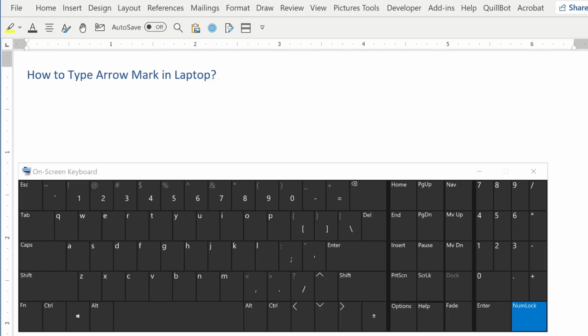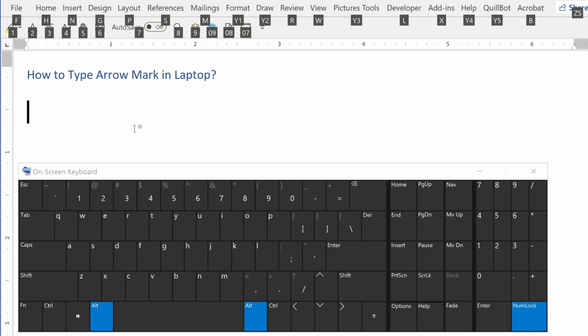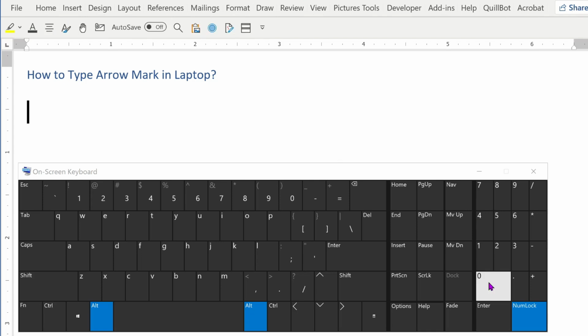The Alt code method is very easy. This is the most technical way to do it. It works in almost any Windows application, Word, Notepad, browser, without needing a mouse. If you want to insert an up arrow, hold down the Alt key and press 2 4 on the numeric side keypad and release the Alt key.